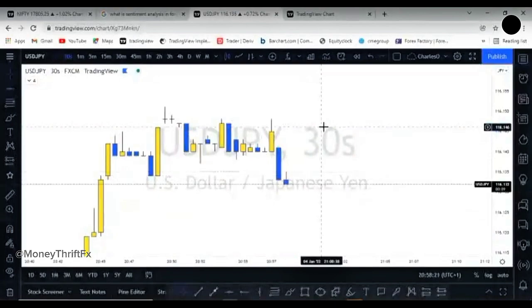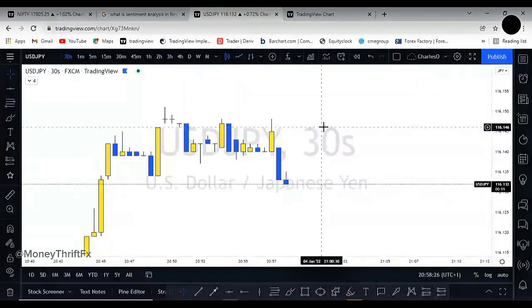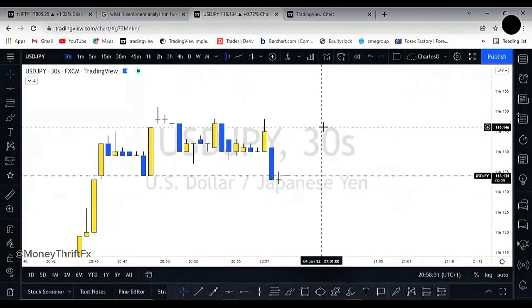How do you determine it? By where price is, above the open or below the open. If it's above the open, the candlestick will turn yellow. If it is below the open, the candlestick will turn blue. So you can see here that price just closed at where it opened. This one now, when that candle has opened, right?